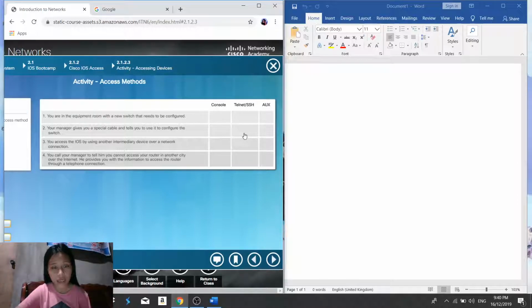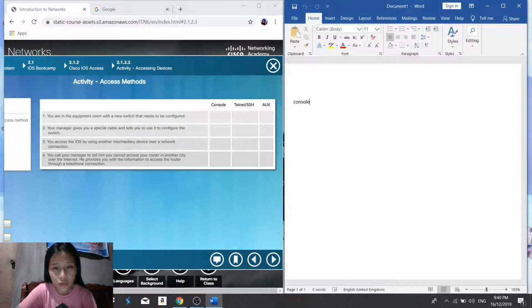So for the console, I'm going to type here. The console is a serial connection.